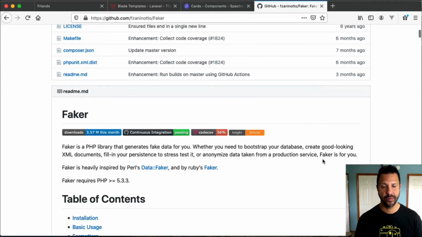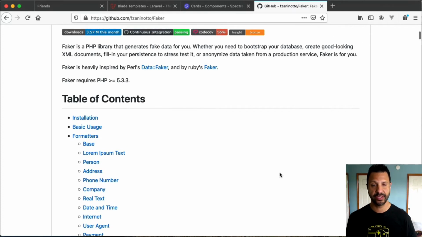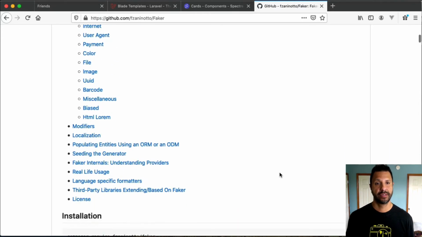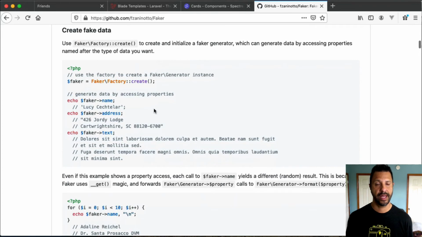Yeah, this Faker library. What it does is it enables you to call and use and create fake data. So you could call Faker name and it'll just generate a name for you.